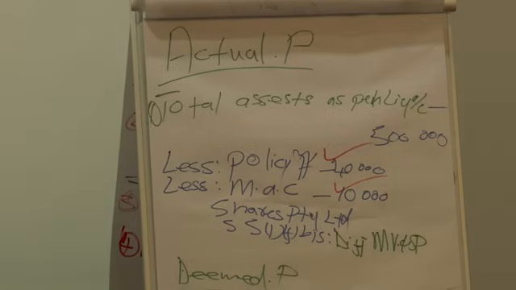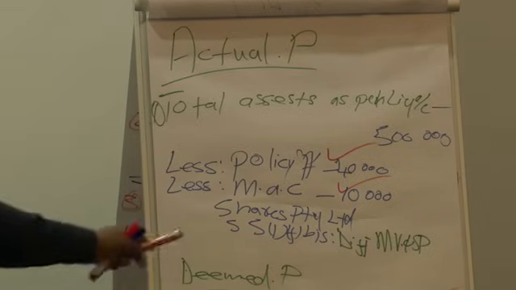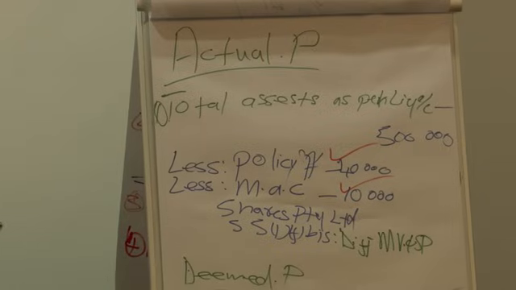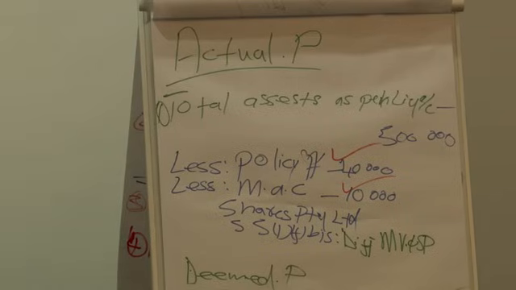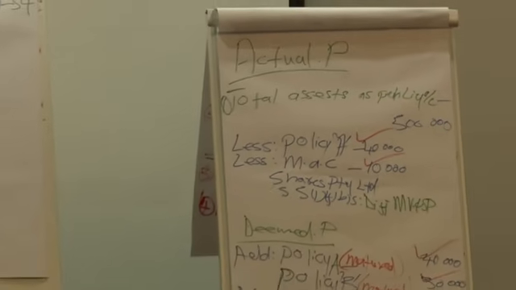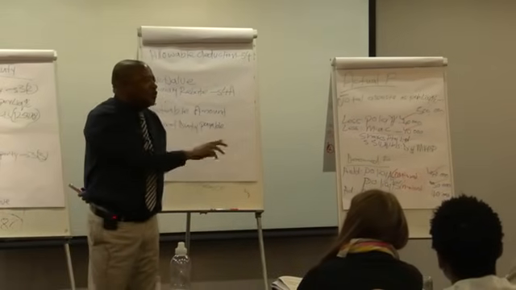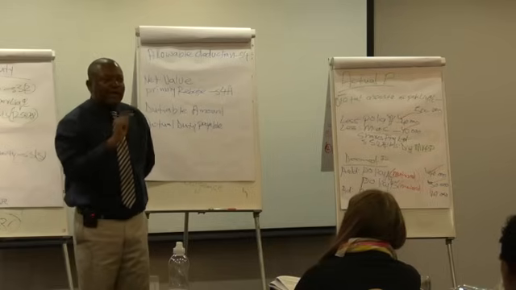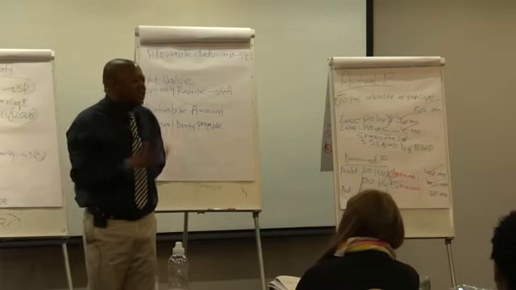If the market value was higher than the selling price, then we're going to add the difference in compliance with section 51F bis. Are we together, ladies and gentlemen? So it's not always the case that when we see shares in a private company, we say minus, subtract. You must look whether the market value is higher or lower than the selling price, ne? Just repeat that again. If the market value is higher than the selling price, what will you do to arrive at the market value? Exactly. We are going to add the difference between the market value and the selling price. Okay, ne? So it's not always the case where we are going to subtract.